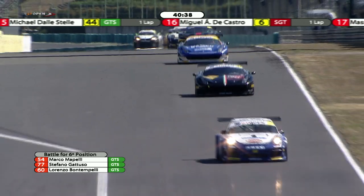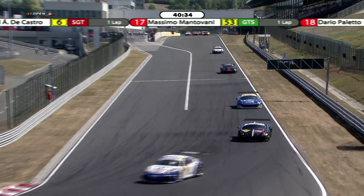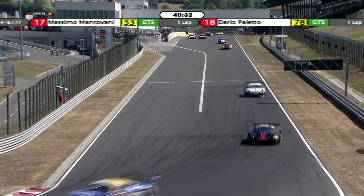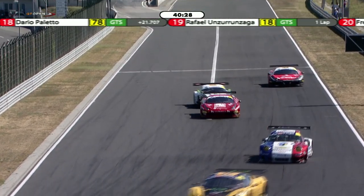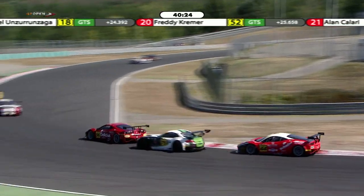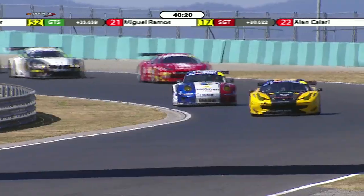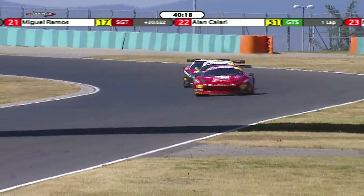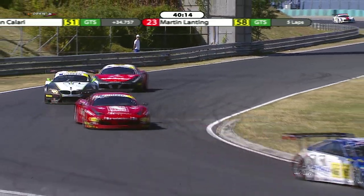Likewise, lights ablaze for Marco Mapelli, and that car really is riding the bumps. It's quite visibly bouncing on the suspension as we see a challenge from Daniel Ruse to the inside of Andrea Rizzoli. He couldn't quite do it, but then Rizzoli very slow through turn one. It brings Michael Dallastella, the third of the cars in that queue. So it's Ruse in the BMW, sandwiched by the two red Ferraris. Rizzoli the first of those, Dallastella the second.